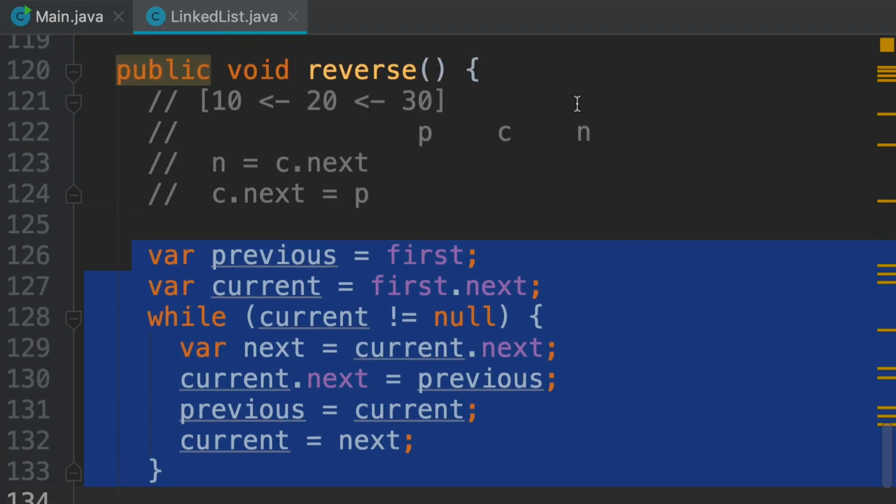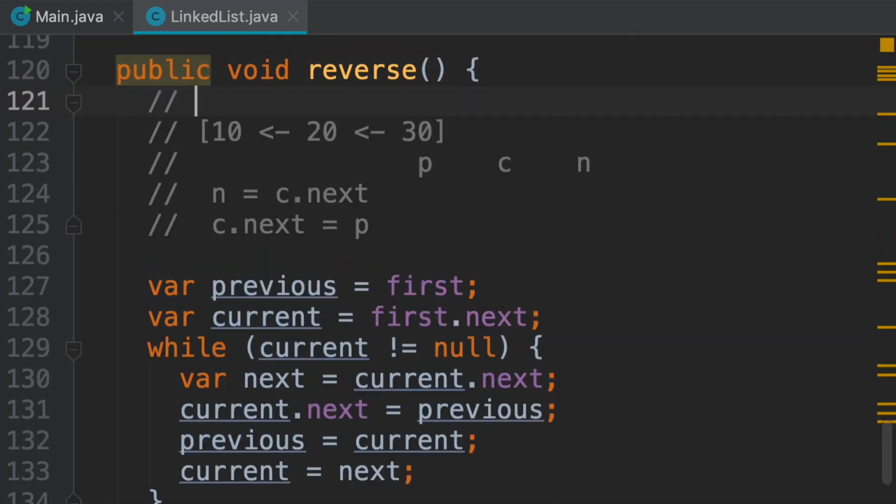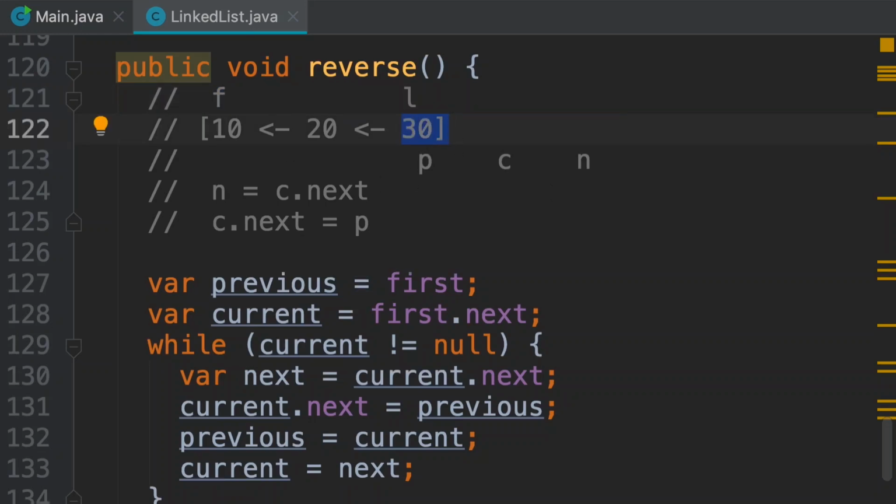But there's a problem. Our linked list has two private fields, first and last, and they are referencing 10 and 30 respectively. But after we reverse this list, last should actually reference 10 and first should reference 30, right? How do we do this? Very easy. In the last iteration, P will be referencing 30.